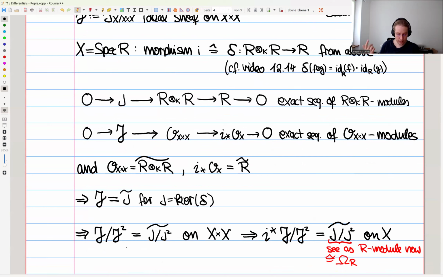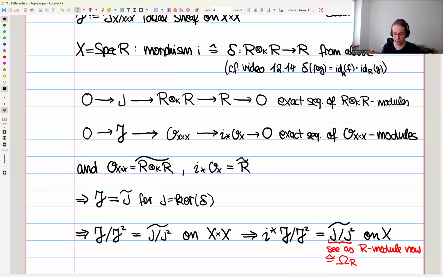And then also taking squares and taking quotients is compatible with this tilde operation. Which again basically says that you can check exactness on the module level. And so taking this quotient sheaf here, curly J modulo curly J squared, is just the module associated to this thing here on X cross X. So this is an equality of O X cross X modules. And if you now pull this back under this I, then you get here, remember the pullback doesn't change the module, it just changes which ring we use. And so in this case we use R as the ring. And this shows this equality here. So somehow this pullback is just the module associated to J modulo J squared.